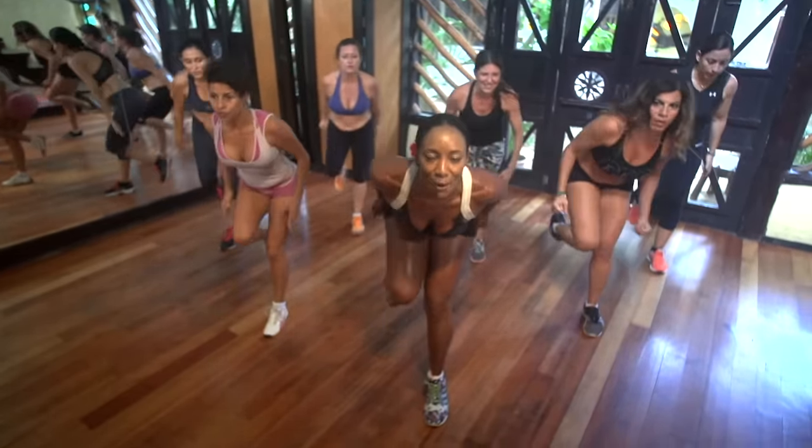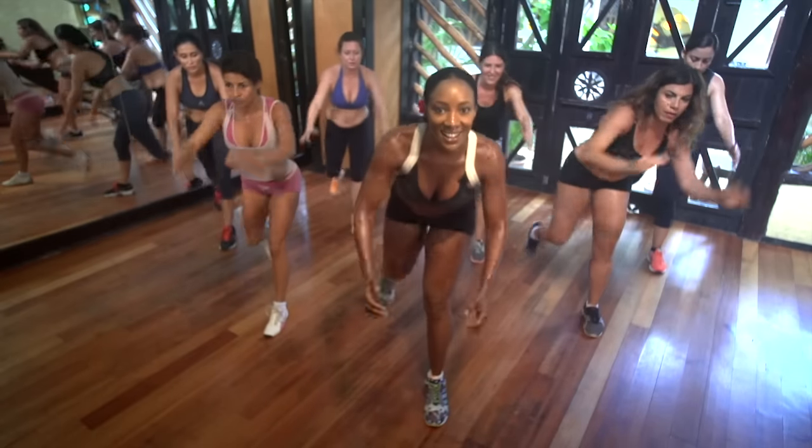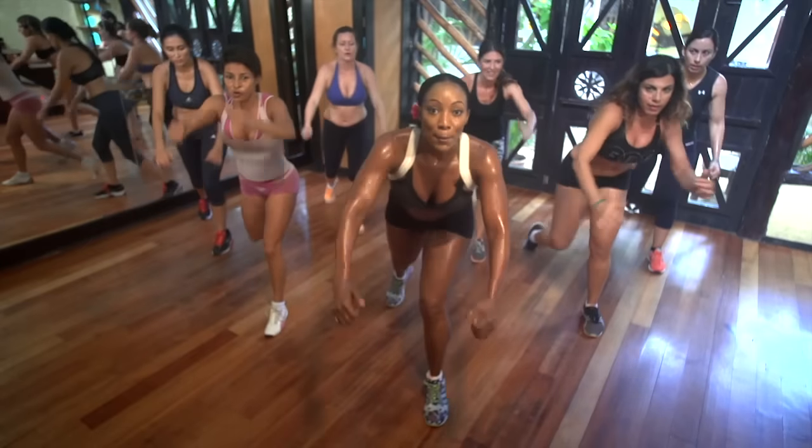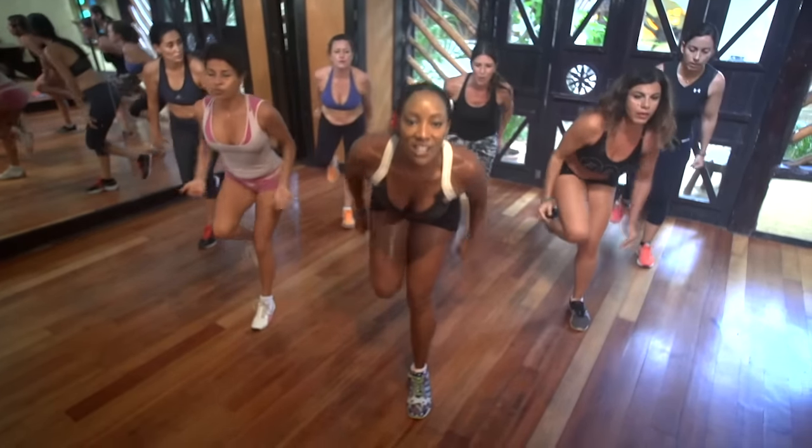Burning that front leg. Working that booty. Up. Stretch the leg back. Tummy tight. Pull the abs in. Get the knee up. Reach your arms up.